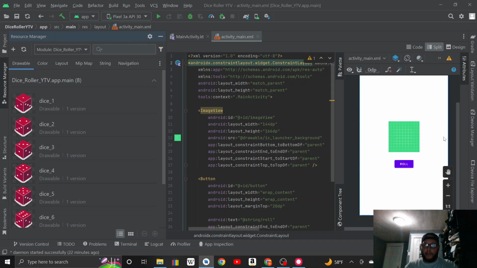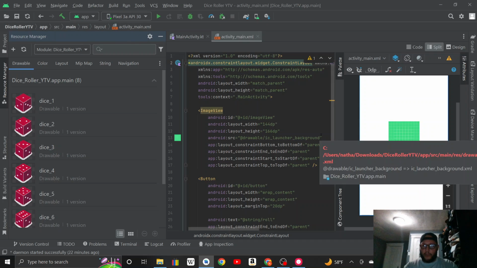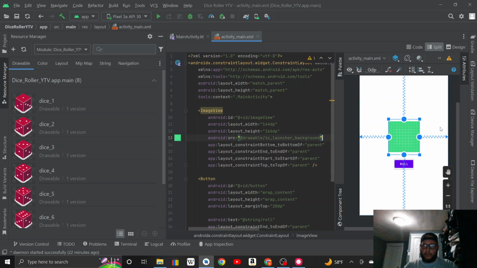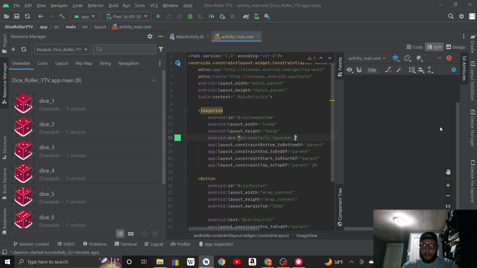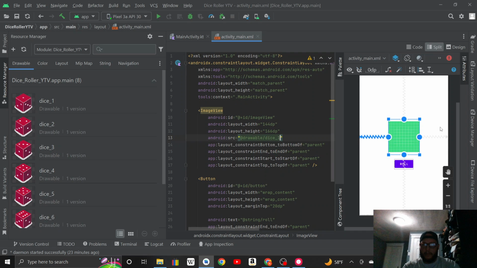Alright. And then we'll just change this to drawable dice 1 for now. So it looks like a dice roller app. Okay.